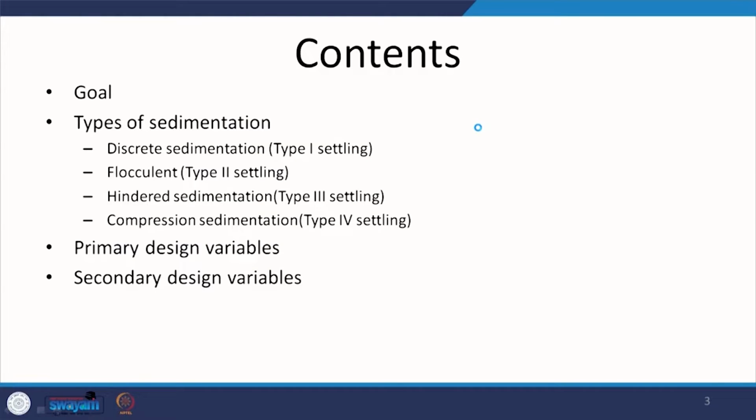We looked at this. In that context, we looked at this term or came across this term sedimentation. So, in the next couple of sessions, or at least in this session, we are going to look at sedimentation in greater detail, because that is one of the primary treatment process that is going to remove most of your suspended particles in wastewater or water, let us say, depending upon the kind of water anyway, right. So, let us look at what we have here. As I mentioned, we are going to look at sedimentation and contents, at least of this particular session and probably the one after this session.